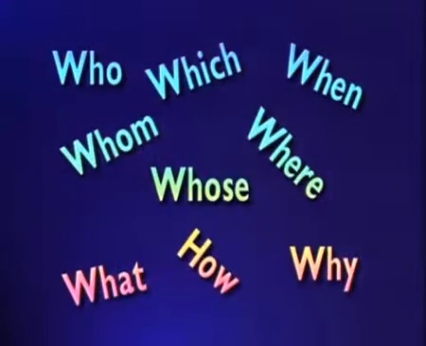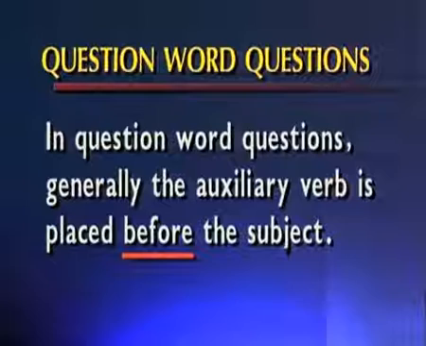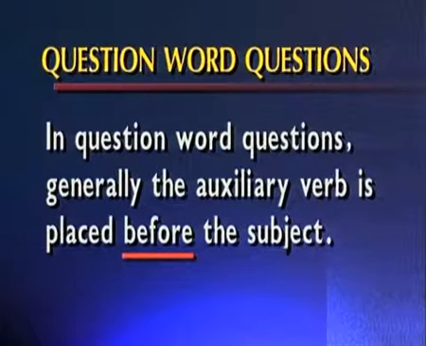Have you observed the use of question words in that conversation? Who, whom, whose, what, which, when, where, why and how are called question words. Now, let us look at the word order in question word questions. In the question word questions, generally, the auxiliary verb is placed before the subject.